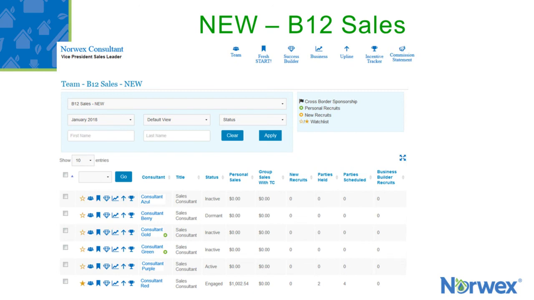So I have questions about, is this an app? What this is, is a mobile-responsive version of your Norwex Consultant landing page. So it's not an app you download. But what you do want to do, if you haven't done it yet, is make sure you're bookmarking your login to your consultant office on your smartphone device. So when you log on, it really has a mobile-responsive app look and feel to it. So you still get to it through Safari or whatever.